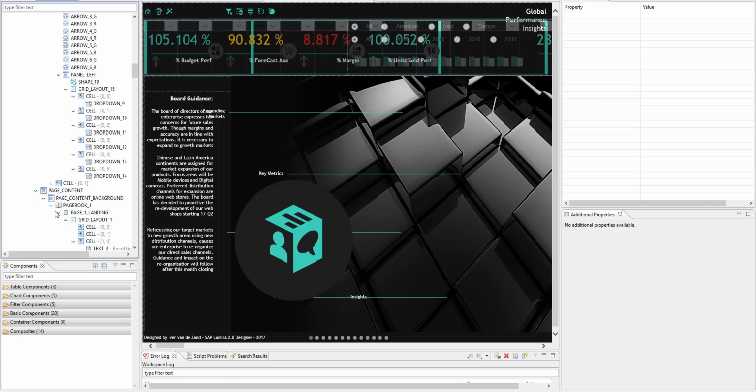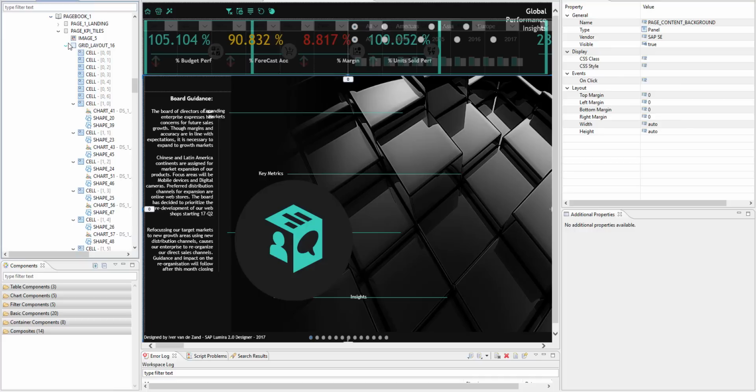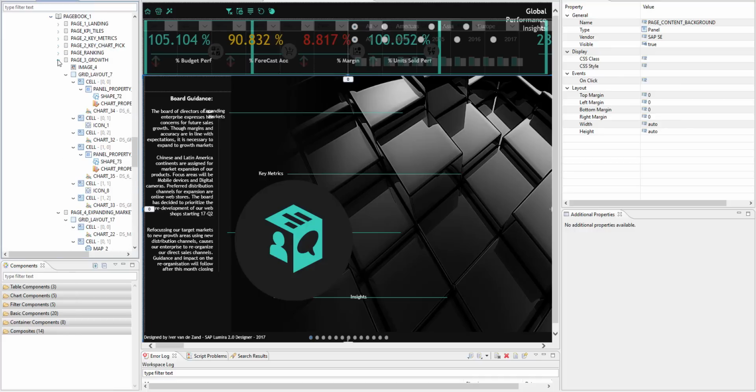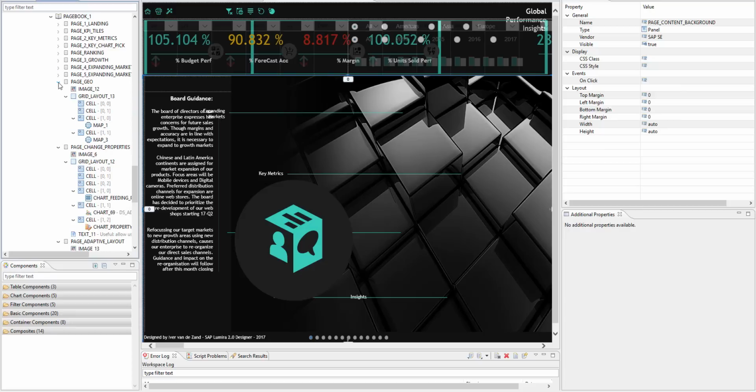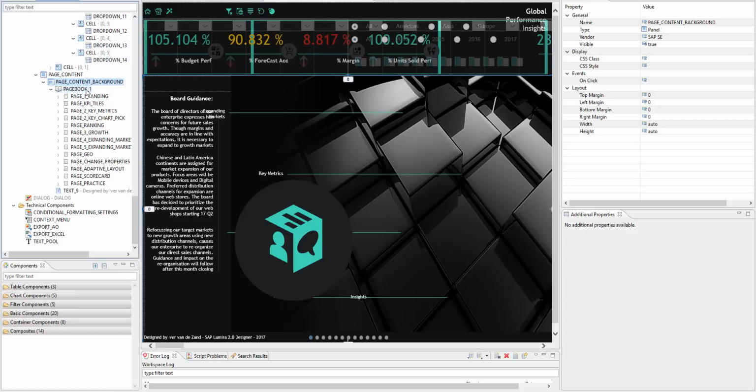Now let's go to the content of the page itself. So the page itself is primarily driven by one big content background over here that is composed of, of course, a page book. I like to work with page books instead of tabs, for example. I think it's easier to work with. You define it once, you can add as many pages as you wish, and it's a very easy way of working.